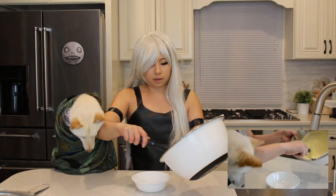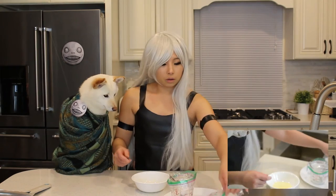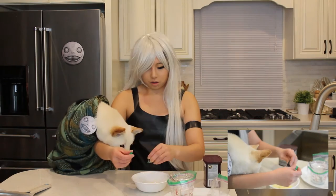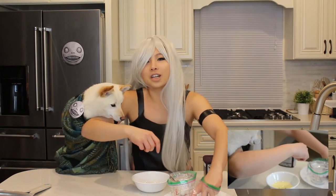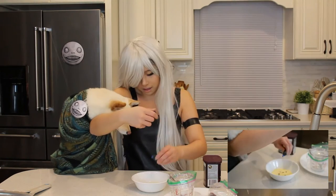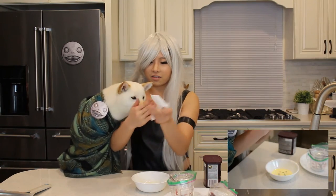I'm gonna put a small dabblet of this into a separate bowl, and now what you're going to do is use food coloring. The only 3 colors you're going to need are green, red, and blue. You're going to use 3 drops of green, 3 drops of red, and then 3 drops of blue. Ah, look at this, so colorful.